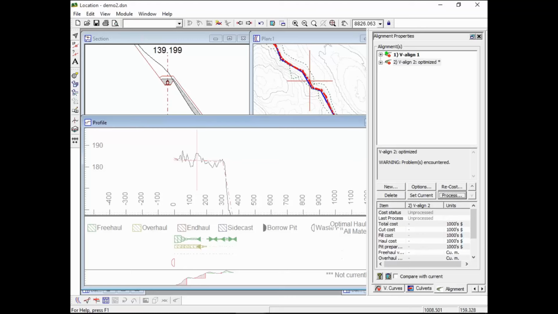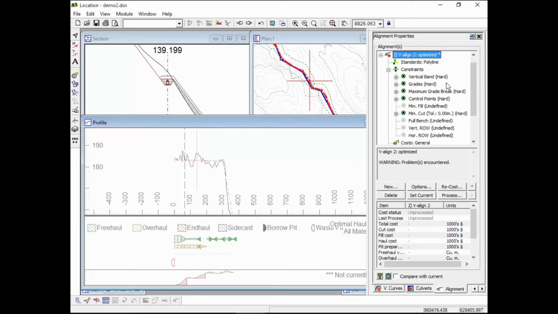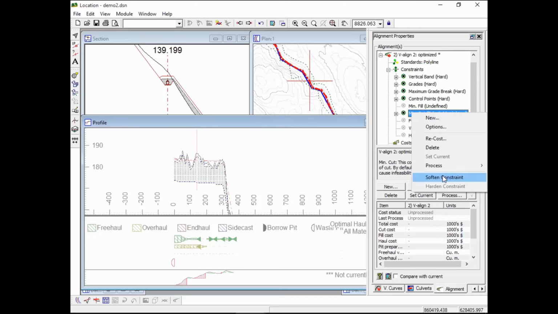Okay, I'm going to loosen up something and see if we can find an alignment. So how do I do that? Well, let's loosen up the minimum cut constraint. This is a fairly sophisticated part of the software. Most of the time you won't be dealing with things like this.